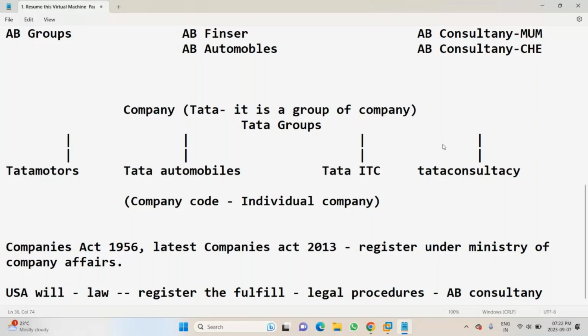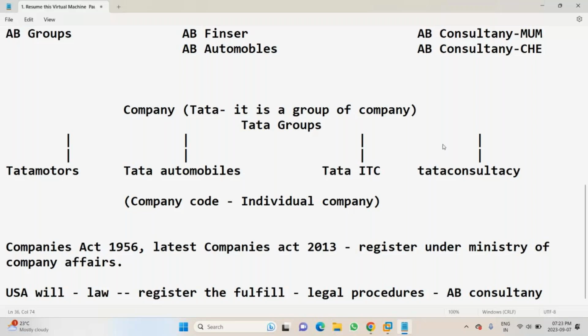Board of securities. If you have taken a loan, you have to submit the statement of your financial accounts to the bank also. So all these things that are legally required come under company code, which has to prepare all the legal documents, whereas group company is not required. In case someone is preparing the financial statement for a group company, it is not legally required.